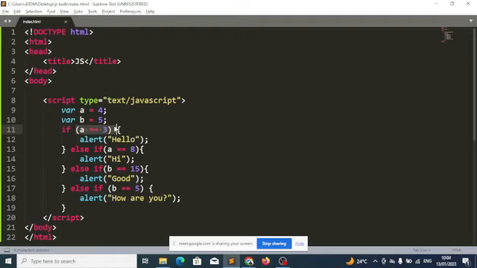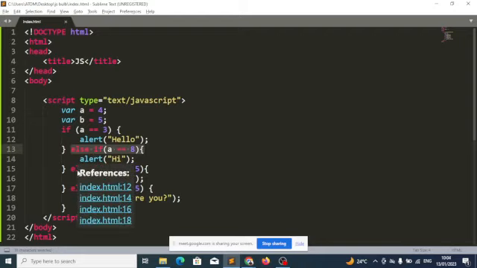If this condition is true, it will alert hello, and of course the condition is not true. So it will come to this else if. It will check if A is equal to 8. Since A is not 8, it will ignore it and come to this else if.